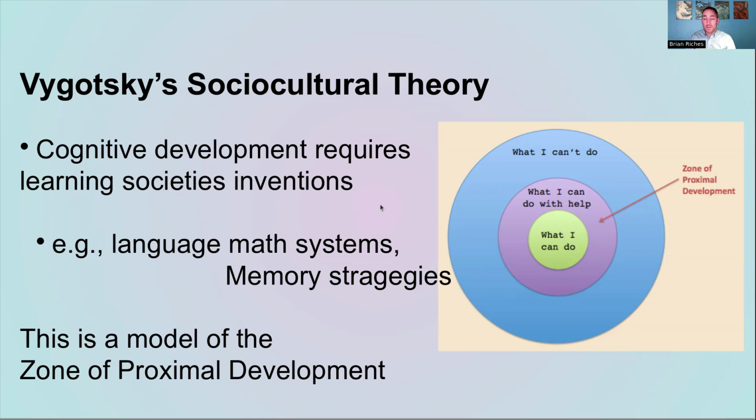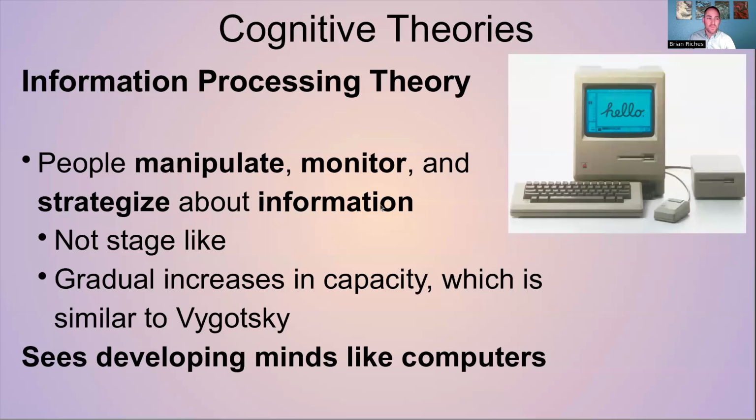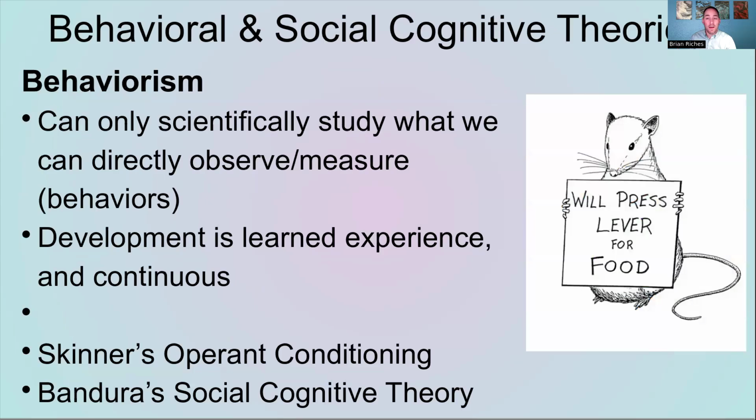A lot of education research still uses this sociocultural theory. Other cognitive theories, like the information processing theory, kind of look at humans as computers and try to understand how we are using different components of our brain specifically to do different processes. Another area of psychological theories are behavioral theories. So behaviorism really looks at behaviors. So things like raising your hand, things like, did you sneeze? Did you share with someone? So actual behaviors that you can observe.